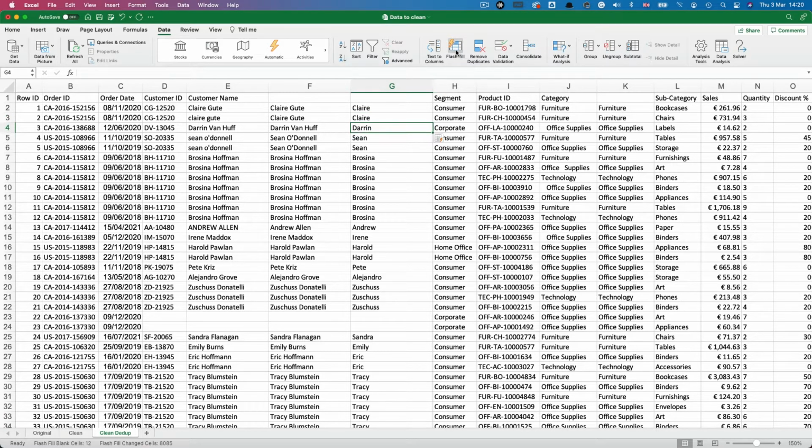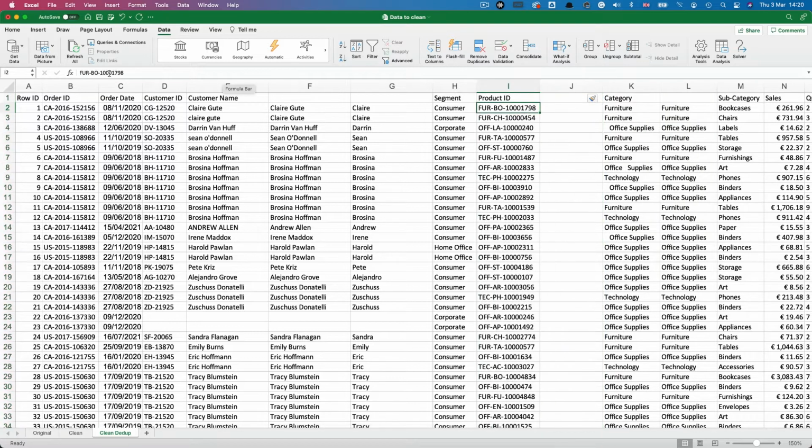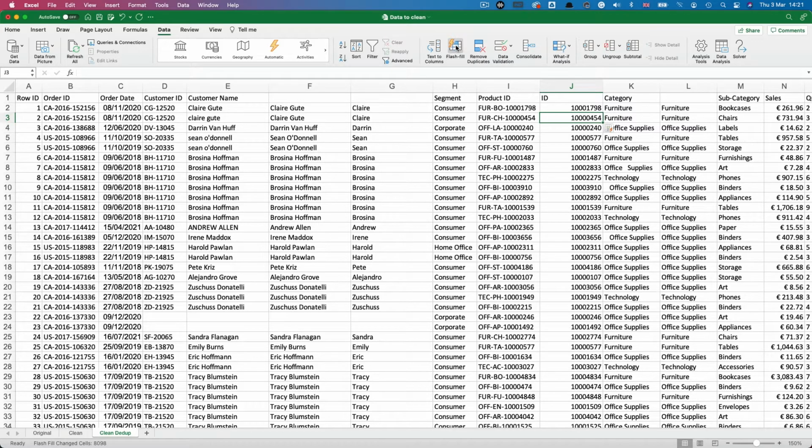Excel's AI will guess what you're trying to do and fill the remaining rows with what it thinks you're looking for. In fact, this flash fill can be used with any other similar thing that you're trying to achieve. So for example, with this product ID, I can just copy and paste the number element of the ID. Then, with even only one value to work with, the flash fill button will do the rest. It's such a great tool and makes cleaning data so quick.